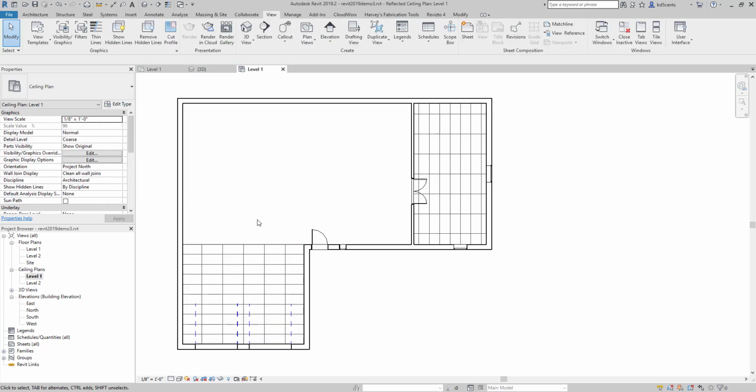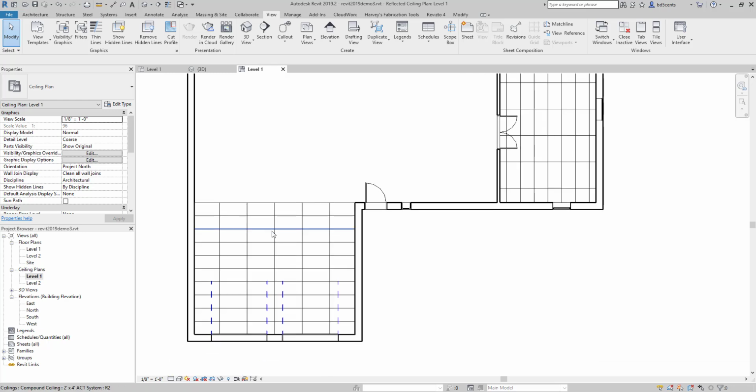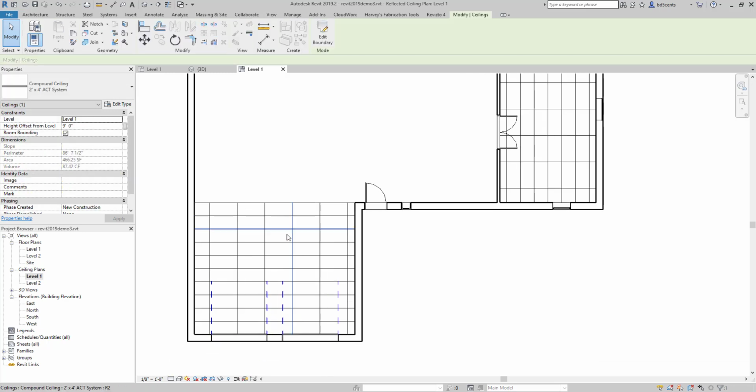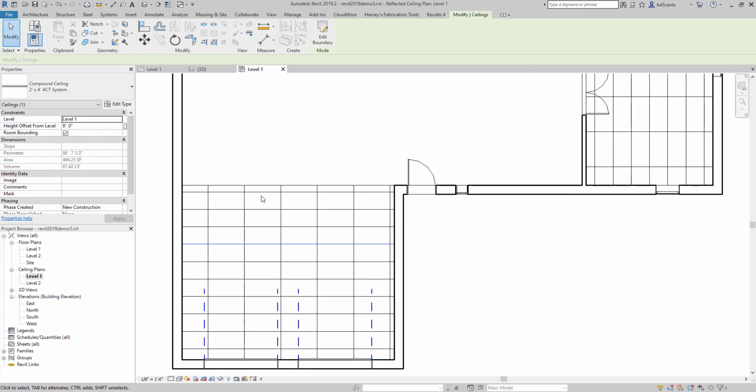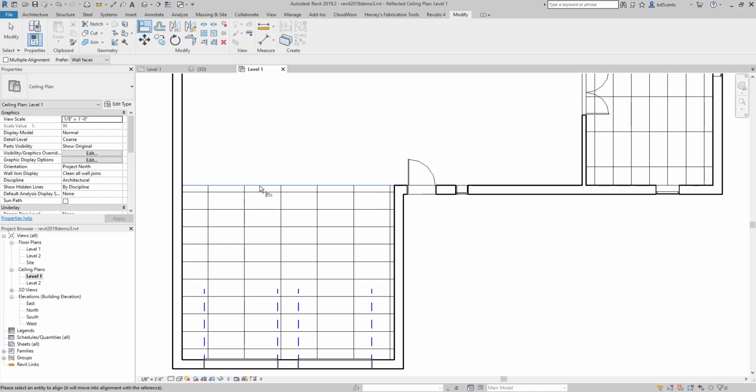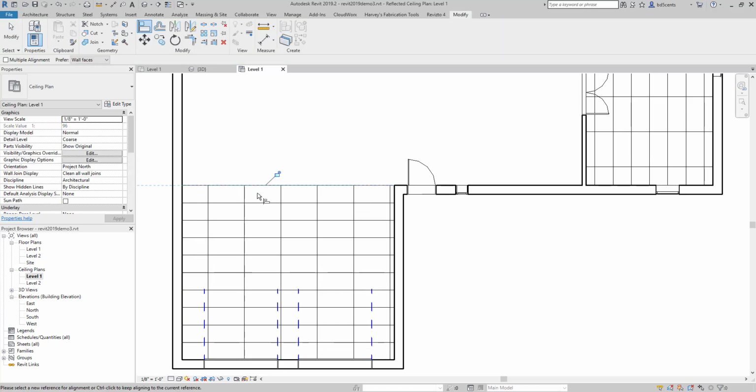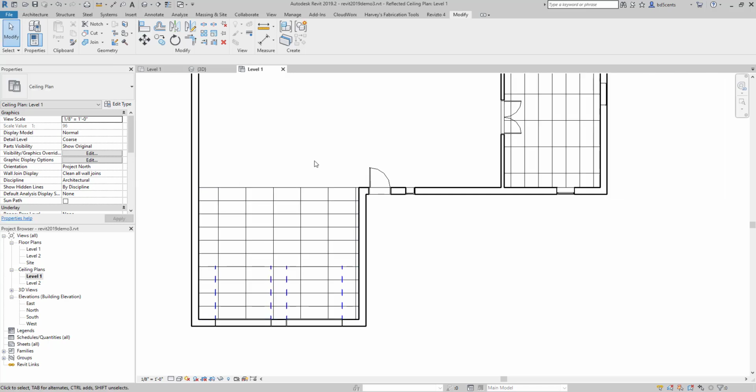The ceiling grids can be selected and moved and aligned to your needs. So if you need to move these to be slightly off, you can adjust them and drag them. You can also align them. So if I have an odd number in here, I can hit AL, which is the align command, and align from that to the misaligned one. We'll get into that a little bit more as we progress.